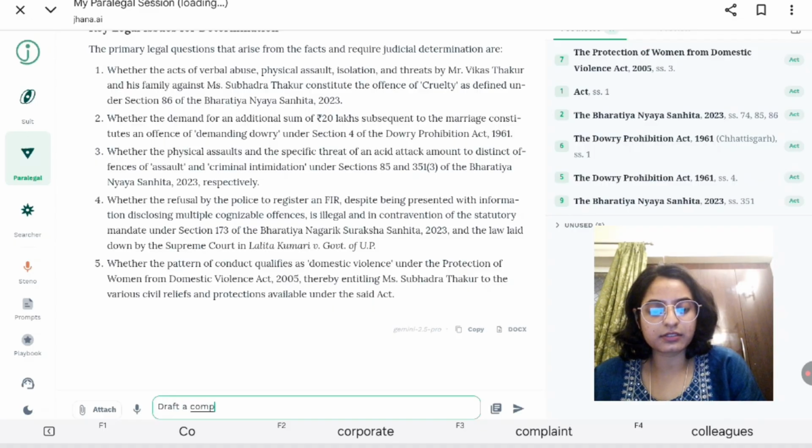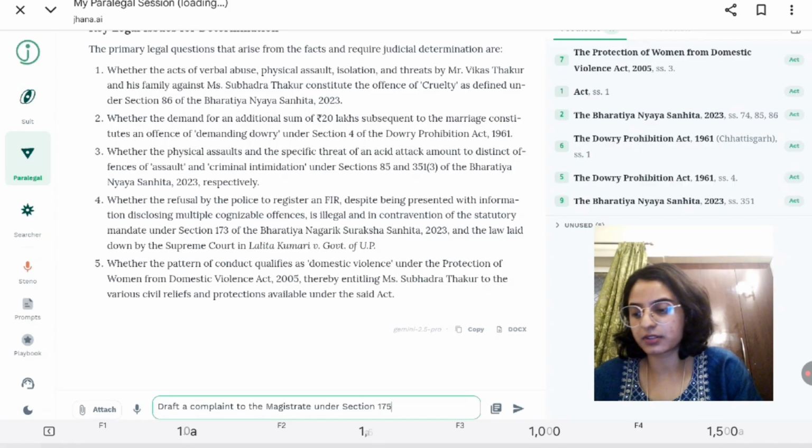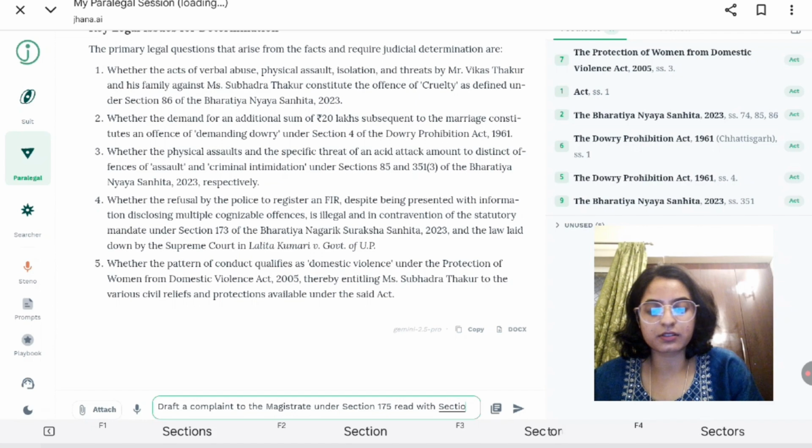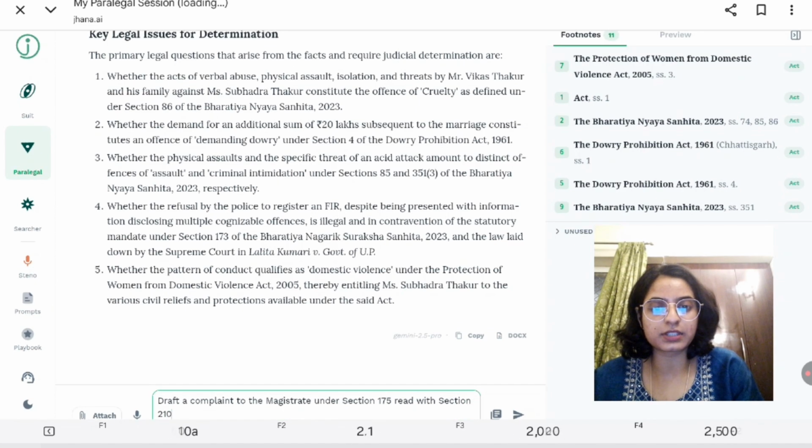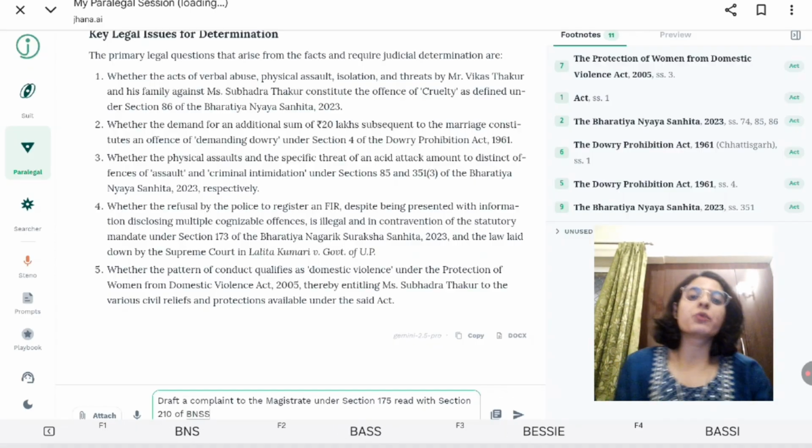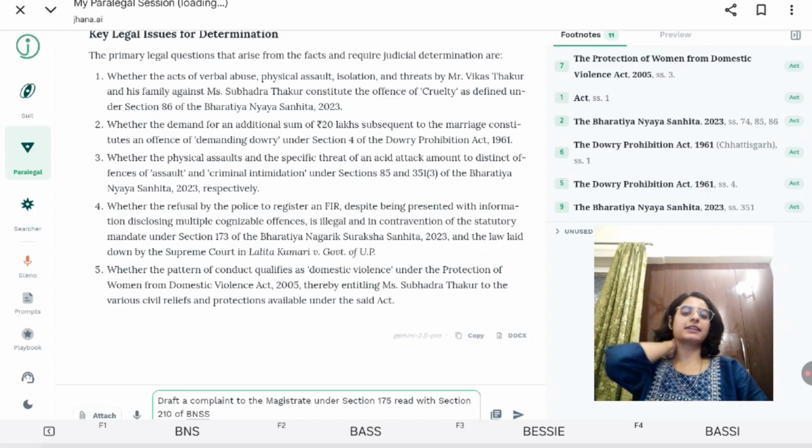Draft a complaint to the magistrate under section 175 read with section 210 of BNSS.